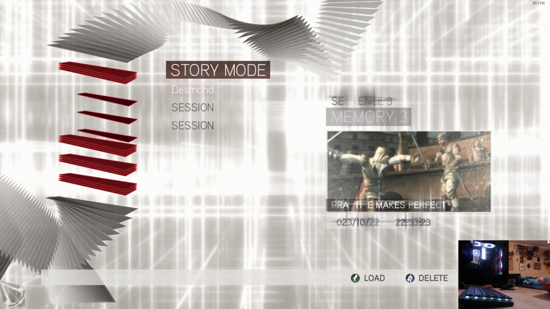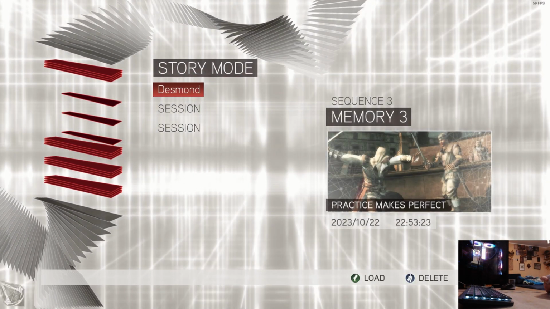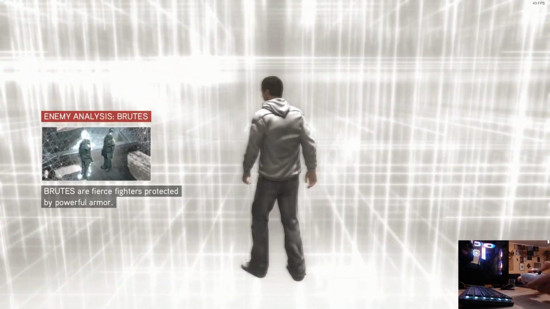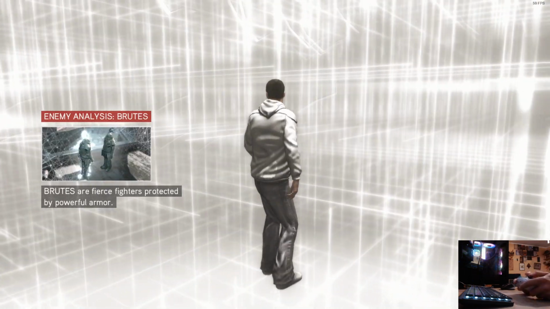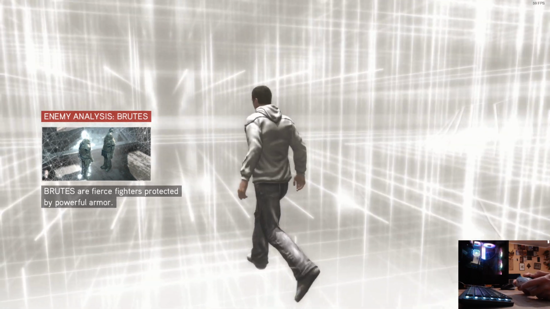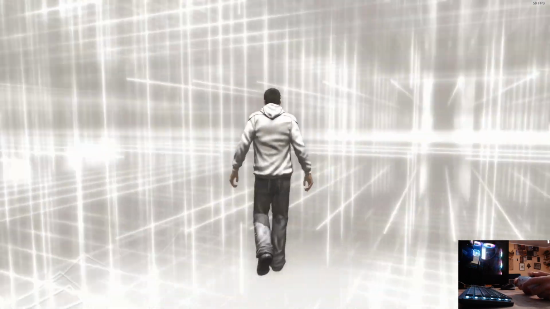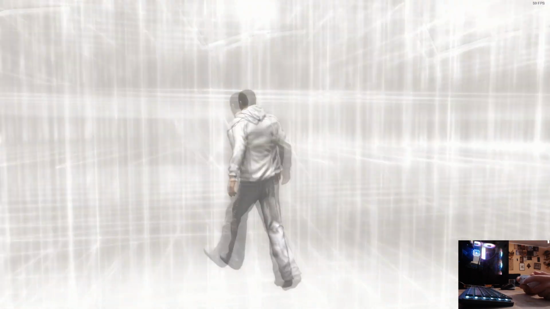Check this out. I am playing Assassin's Creed 2, a game that does not support controllers by default, with an Xbox 360 controller. I am not controlling this game with my keyboard, my mouse, or anything else. It's entirely being done with the Xbox controller. If you want to find out how to do this for Assassin's Creed 2 or any other game for that matter, stay tuned.